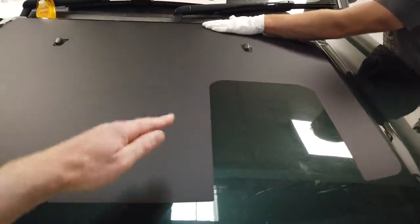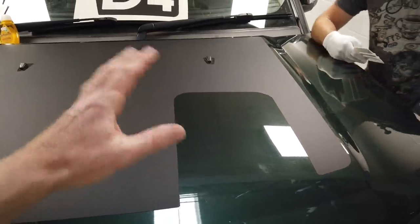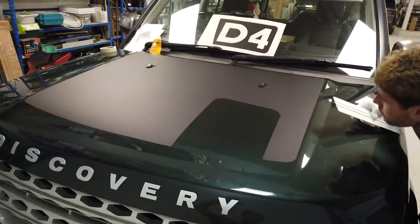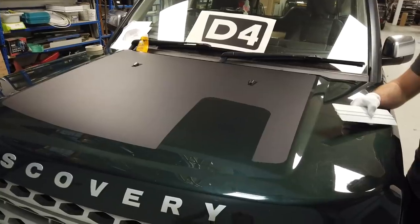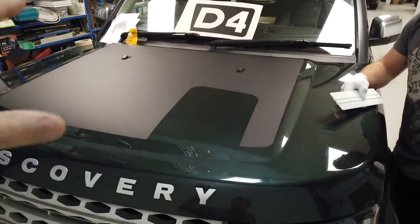Gary's been working out with his squeegee and he's got all the bubbles out. You've just got to work it and work it to the edge. We did have to pull a couple of bits up, Gary - with that water underneath it's quite forgiving, you can pull it up again and put it down again. There are going to be people going 'no, they've done it all wrong, they're not professionals.' Surprise, surprise - we're not professionals, but we wanted to see if two amateurs could have a go and do it. I'm really pleased with that.